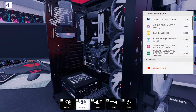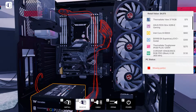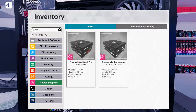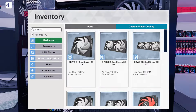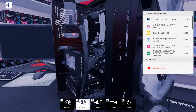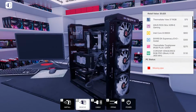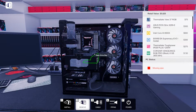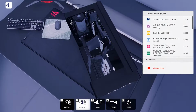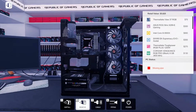Also, one of the reasons I chose this case is because I really wanted a case with a vertical mount GPU. I thought, you know what? This is an Nvidia build. They're all about graphics cards, obviously. So I want to show off some graphics cards. I think we're gonna do a water cooled GPU, and I'm excited to try out the new AlphaCool Ice Block 20 Ti, the one with the window. So we should get to see the coolant. It's gonna look so good, I hope. Oh yeah, it's all coming together, right? Single GPU. I know. It's disappointing. It's not. It's gonna be great. It's gonna be plenty of GPUs. So cool. There's our big riser card. See that? Yep. All right, cool. I think we've pretty much got everything we need.